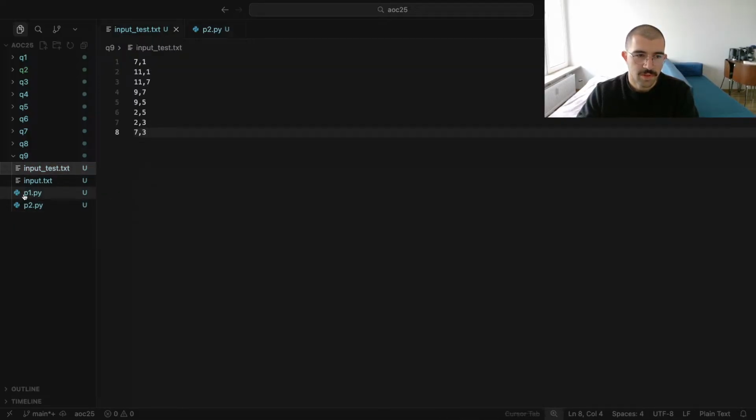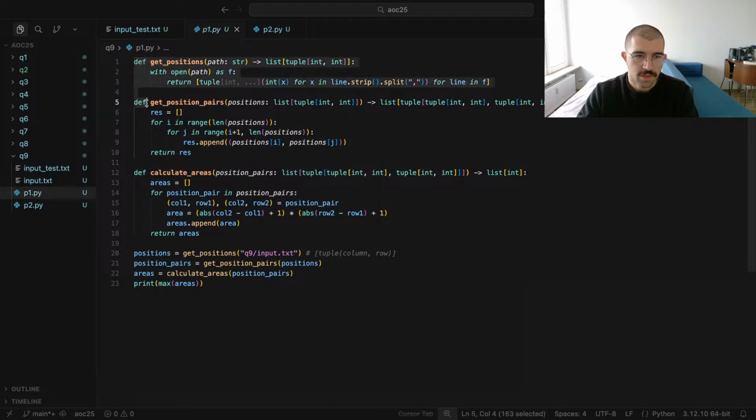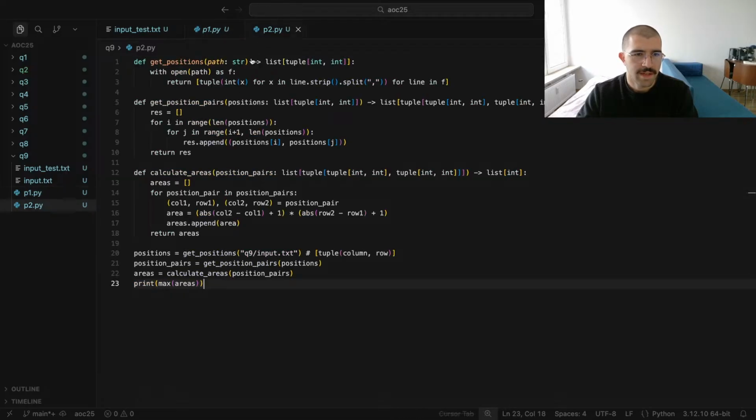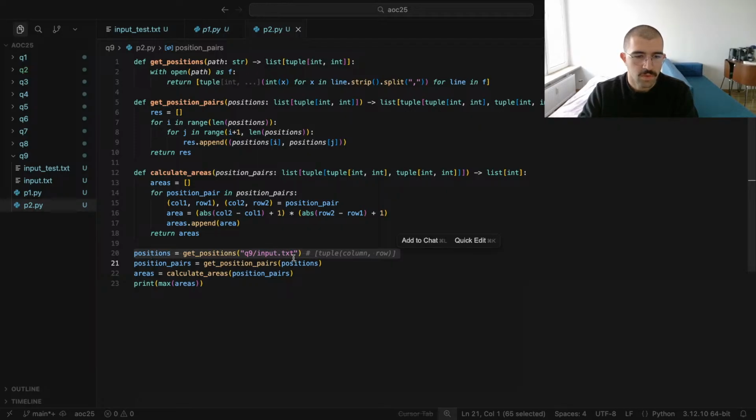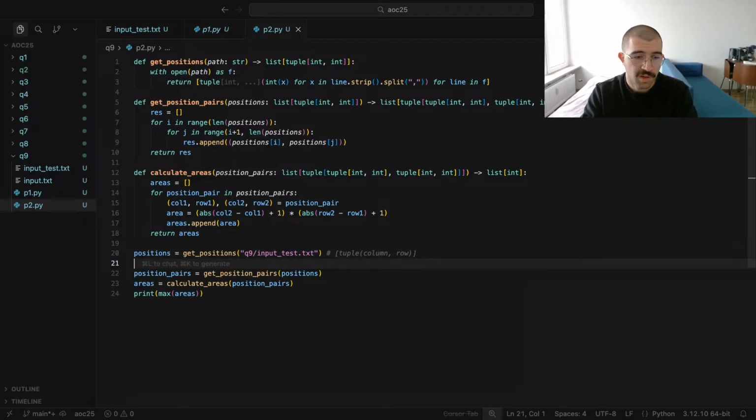Let's reuse this thing. Get positions, position pairs, calculate areas. I think we're going to extend it a bit. So once we have the positions, we're going to have the position pairs, right? But you also need to prepare the grid.